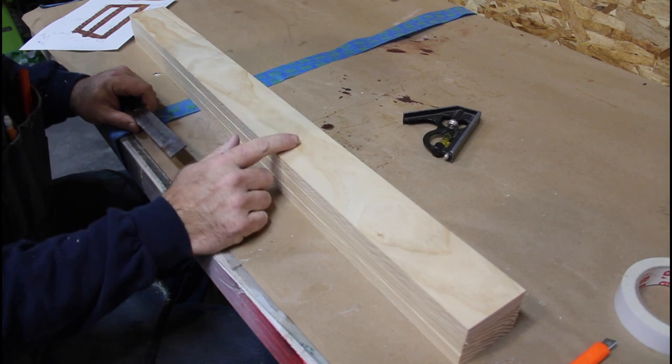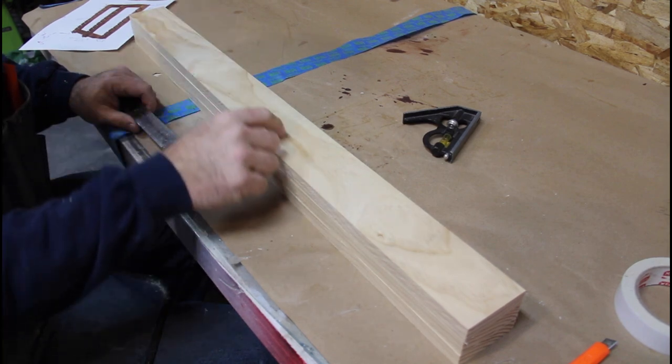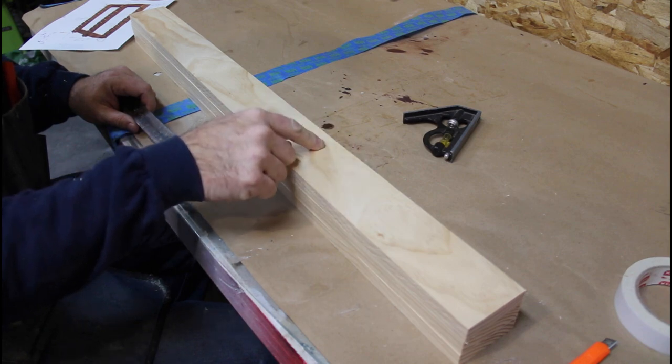So now that we have these boards together, I need to mark out the slots and holes that'll hold the back of the hats. Basically, the holes are spaced 2 inches on center with a 1-inch diagonal from the front edge back to the hole.